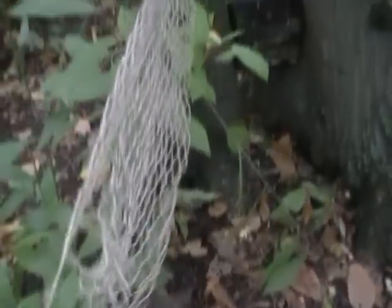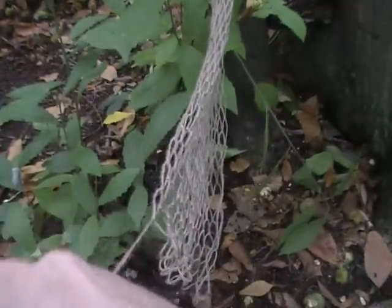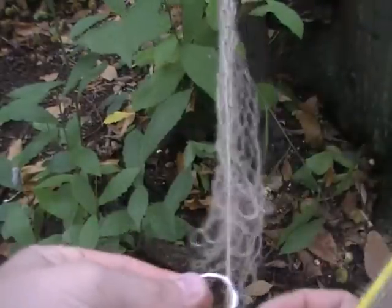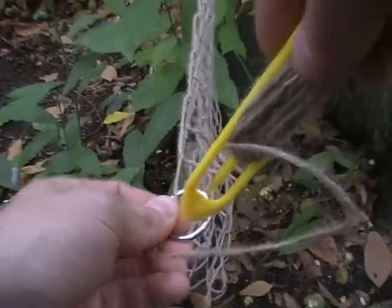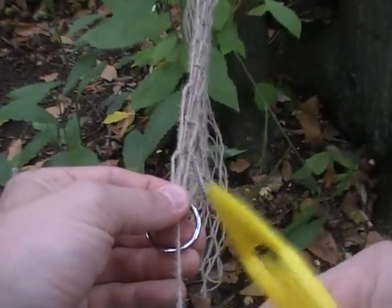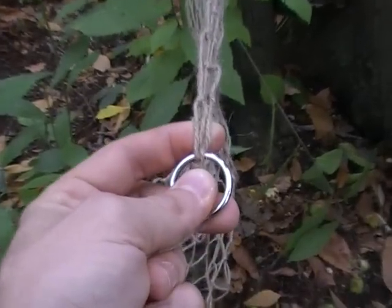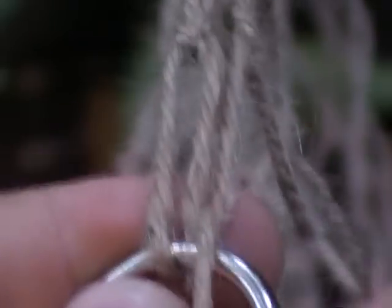Right, guys, so we've finished our net. We've brought the side we've finished to the left again, and what we're going to do is be putting on a ring. And we do this exactly the same as doing the mesh stick. So we get ourselves some line, we go down through the top, we come up the back of a mesh, and we bring the mesh level with the ring. Let's see if I can show you that close up. So we brought that.